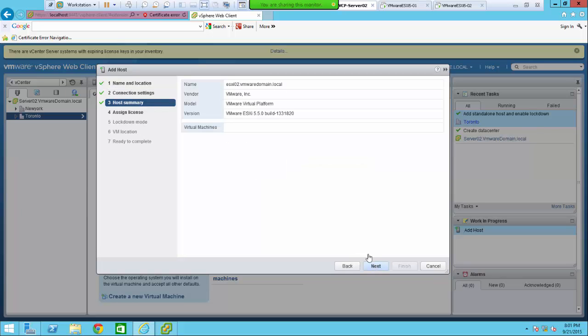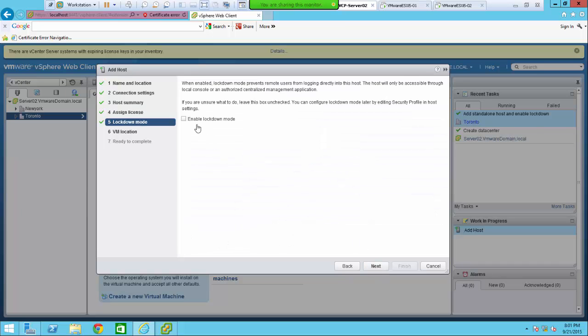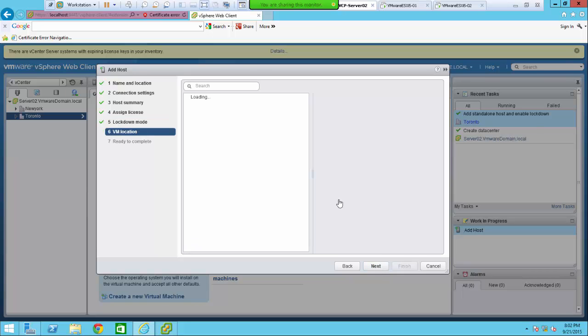There are no virtual machines here. Next, evaluation. Next. So I'm not gonna enable the lockdown mode here. So we're gonna check while these 2 hosts are connected to vCenter. Toronto 1 is in lockdown mode, so the vSphere client independently should not be connecting to that, while we should be independently able to connect to the New York host, because I'm not enabling this here, right? So let's put it to test, right? Next.